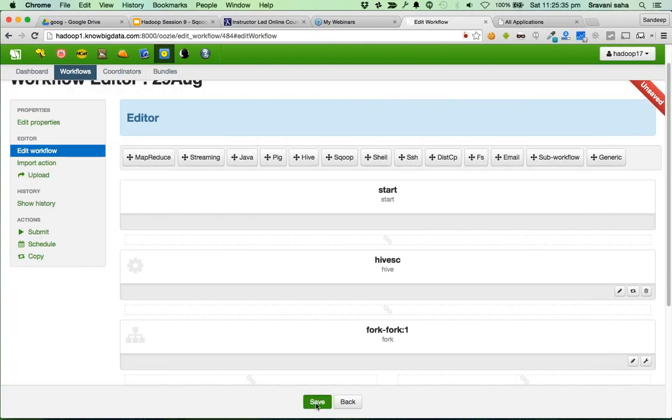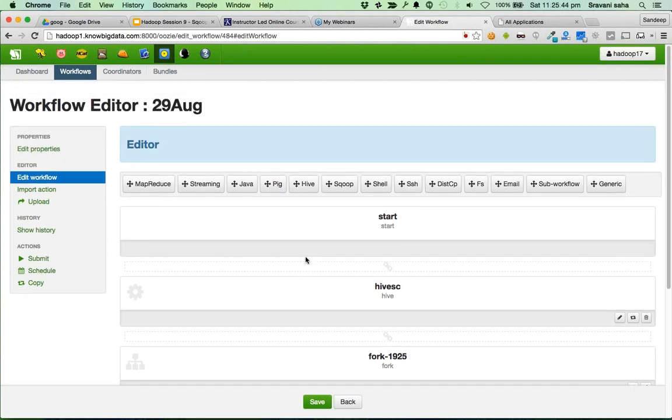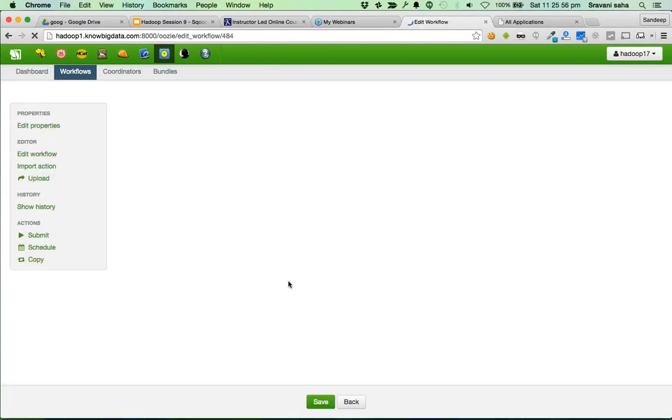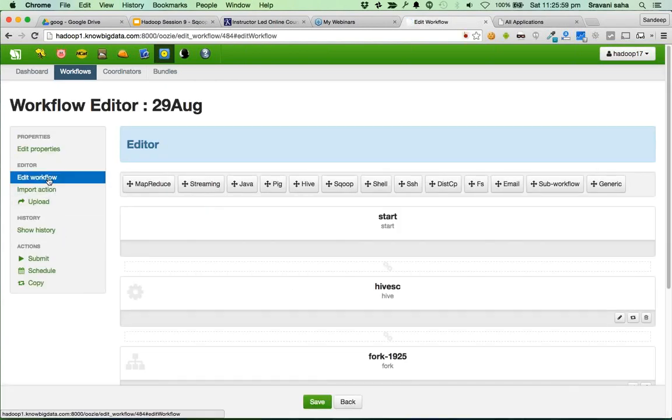Also, once you have done and you have saved it, you can also copy the XML of this one. I'll show you. So there was edit workflow, upload, source history, submit, schedule, copy, and there was one way of seeing the XML.